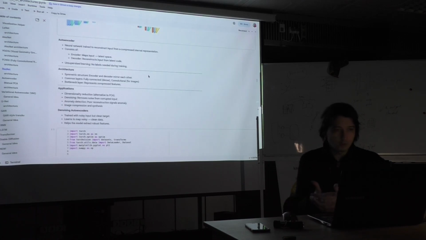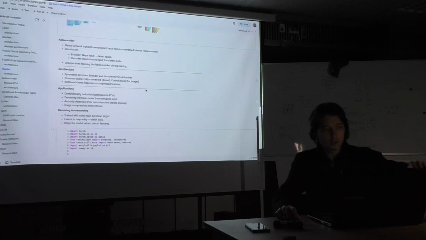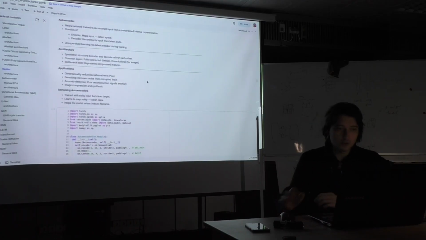So what do we have? Autoencoder contains 2 parts. Encoder maps input into the so-called latent space. Decoder reconstructs from latent space into the initial space. The architecture often has a symmetric structure, so encoder and decoder just mirror each other.